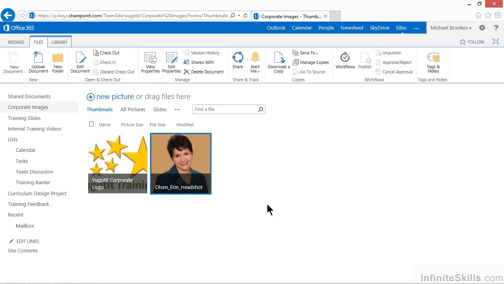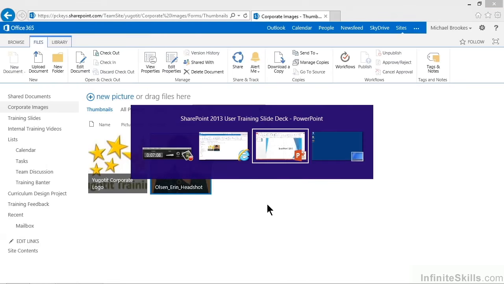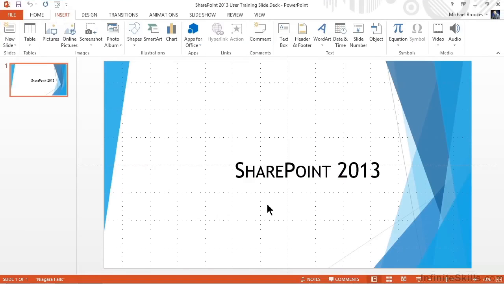In the chapter in this series when we talk about using Microsoft Office, and when we're also talking about using social features, we refer to the integration between SharePoint, Office, and Microsoft SkyDrive Pro. The reason I mention that here is because another way to utilize the pictures that you have in SharePoint is to kind of link them with your own personal SkyDrive. What I'm going to do is Alt-Tab switching and move over to a PowerPoint file for just a moment. We haven't saved anything to a SkyDrive yet. Again, we're going to demonstrate how to do that in a different video.